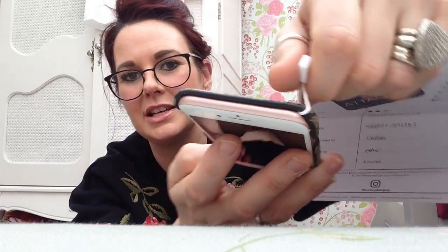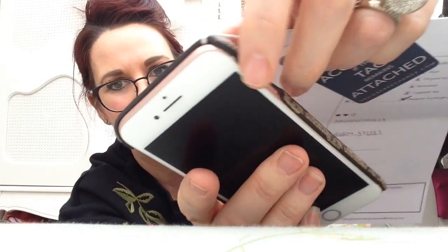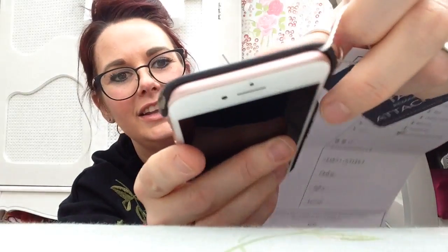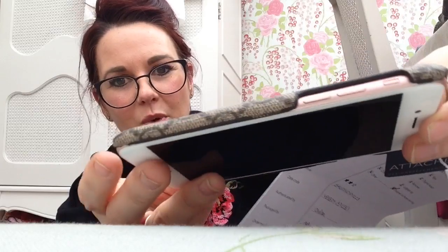If you can see this. I know they still sell these now, so if you're looking at buying one, I so hope that this little review is useful. Obviously, if you're very careful with it, then the edges won't wear, so it'll still look nice. But as you can see, this one really is quite worn, but that's how they fit.